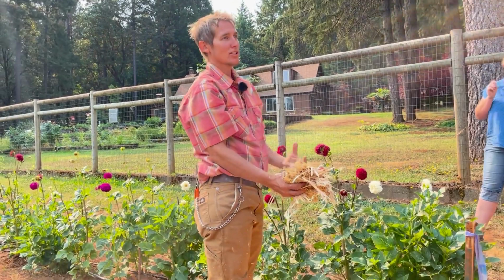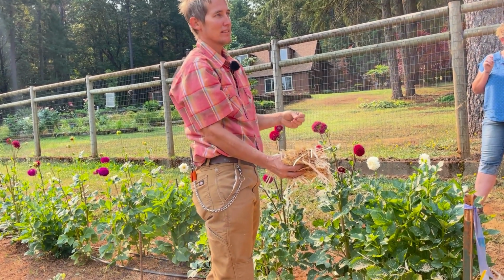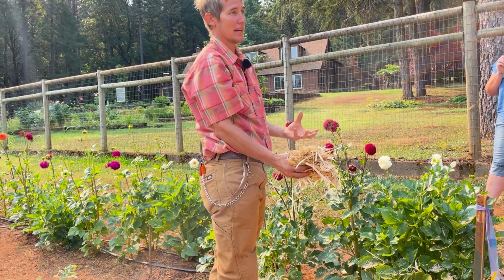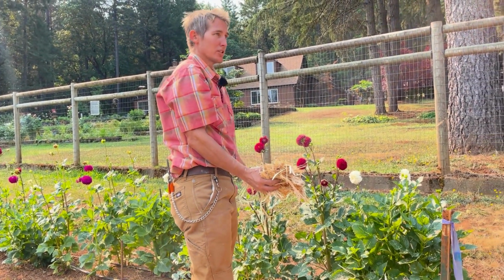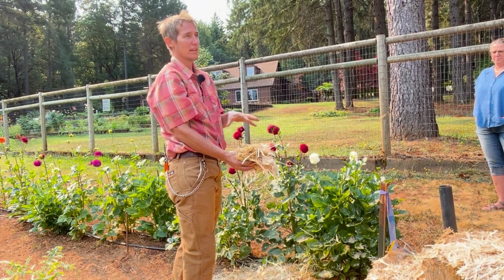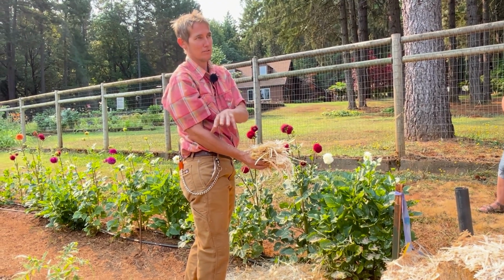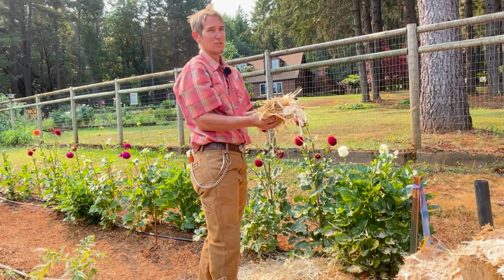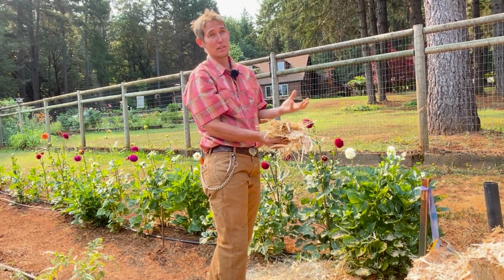What is your goal? Start with the end that I'm trying to accomplish, and then look at the different options. If you want nutrients, compost is going to be your best bet for nutrients, but it's not going to be your best bet for, say, holding moisture. Yes, it's going to hold moisture. It also will get somewhat hydrophobic, and so it'll cause water to run off, which will also cause your nutrients to run off. So like I said, we do the manure underneath and then the straw on top, because it is really going to help hold moisture. And in our environment, that's a really important piece.